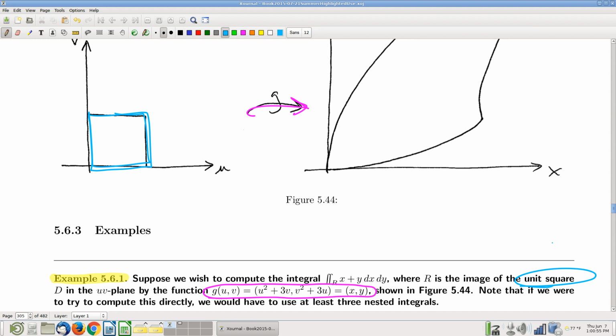So now that I've found my highly undesirable domain, I see that it's the image of a much more desirable domain. Roughly speaking, I know how this problem's going to go down. I'm going to take the integral that I'm interested in over here, which I really don't want to have to deal with directly. We're going to pull back through this given change of variables function. We're going to rewrite it as an integral over this domain, where the bounds are easy, 0 to 1, 0 to 1. It's the world's easiest bounds.